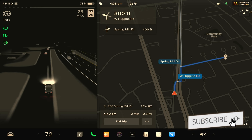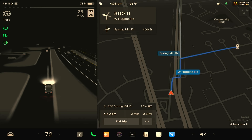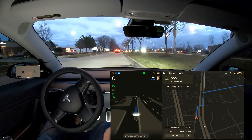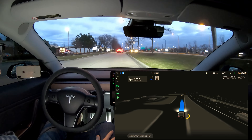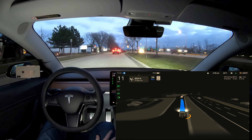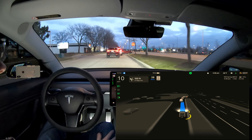I am taking beta through a very difficult area. I'm not expecting any significant changes or noticeable differences compared to previous versions, but I still love putting it to the test here. It's extremely challenging, even driving manually. You can see I have to cut across a very busy three-lane road, go left onto another road, and then cut over another three lanes of traffic to get into the right turn lane.